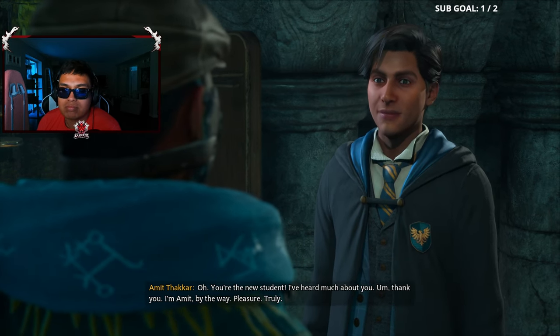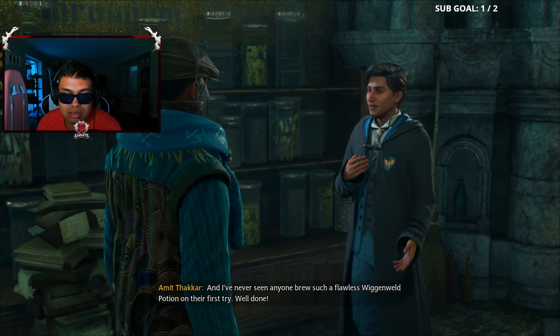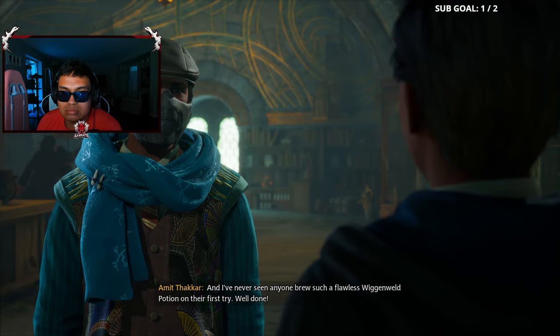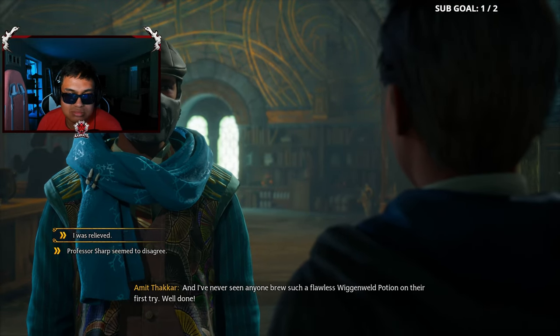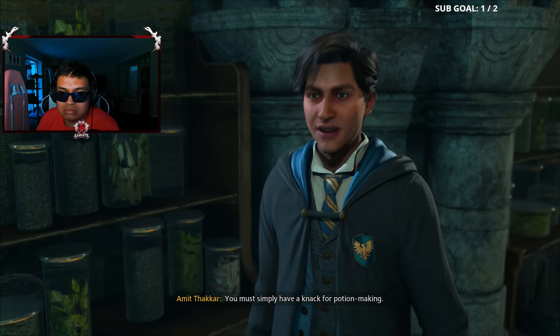Thank you. I'm Amit, by the way. Pleasure, truly. Amit Takar. And I've never seen anyone brew such a flawless Wiggenweld potion on their first try. Well done. I'm glad I was able to get it right the first time. You must simply have a knack for potion making.